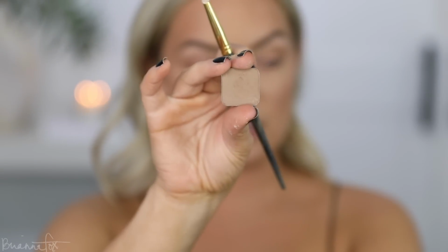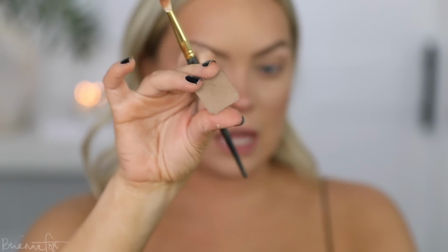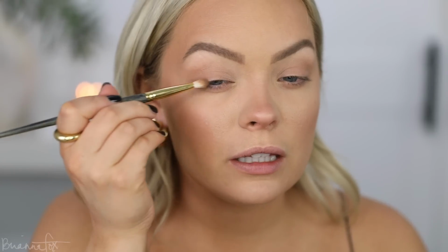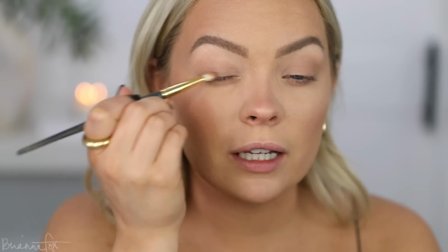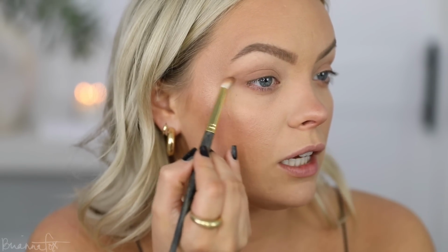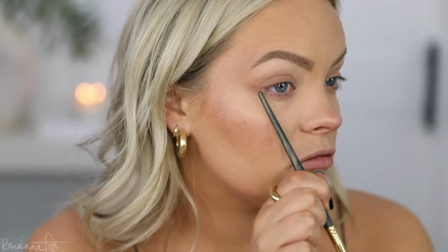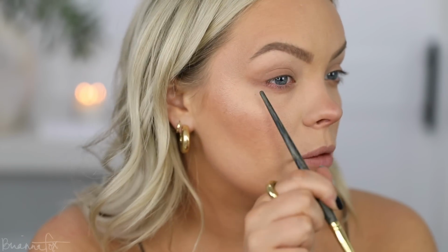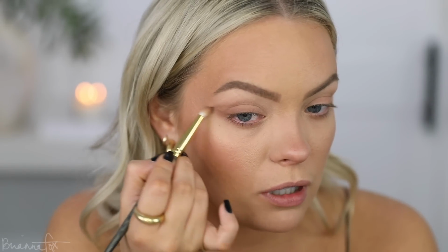This is Latte as usual from Makeup Geek. This is a little bit more cool tone, but I'd say it's pretty neutral. I'm using a Smith 233 brush for this because it has this nice point. So I'm gonna take this along the upper lash line, like so. And then right in the outer corner, I'm gonna start flicking it. And I'm following the line of my lower lash line, not my upper lash line, because if I follow the upper, it's gonna go too high up.